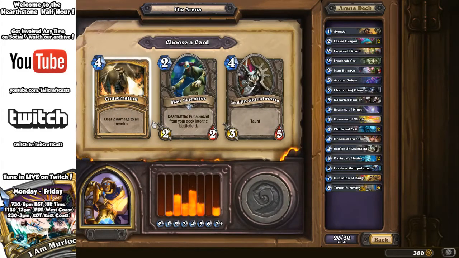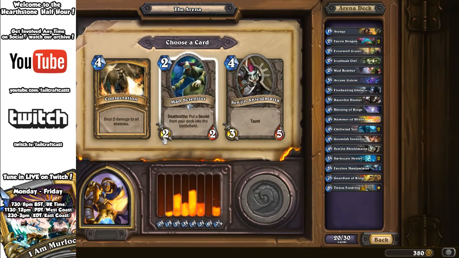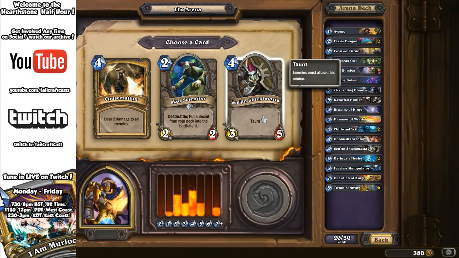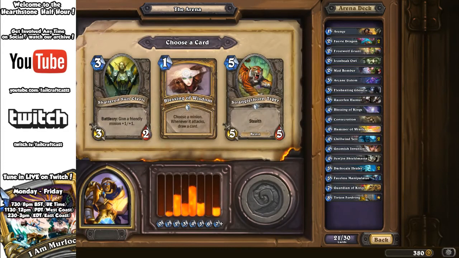Two choices here. Another Tazdingo. Mad Scientist would be good, but we don't have loads of secrets. We've only got the one. Tazdingo would be a very solid overall choice, but people have gone for Consecrate for the area of effect, AoE, and also the control, so that does go with our theme of keeping the board under control in the early to mid game. Shattered Sun Cleric, a Blessing of Wisdom, and a Stranglethorn Tiger, my enemy that I always seem to flare out of.